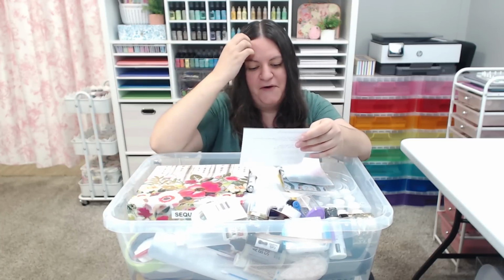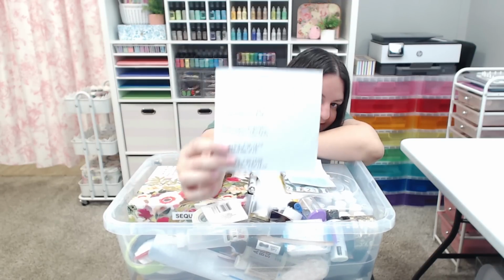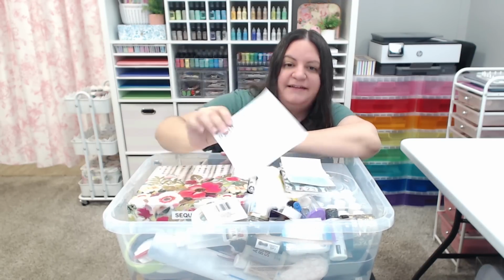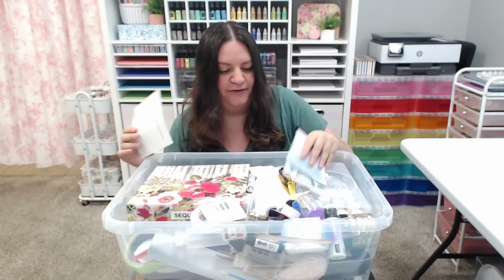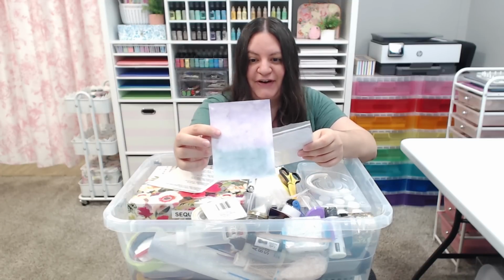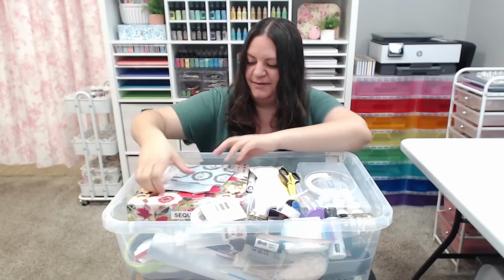This is, how cute, a guide on standard card dimensions. It's probably kind of hard to see. I turned off the ring light. I know it helps with lighting, but honestly, this looks a lot better. It's not blaring in our eyes now. Looks like some test paper for alcohol ink or stamping, probably alcohol ink, and a little bit of scraps.